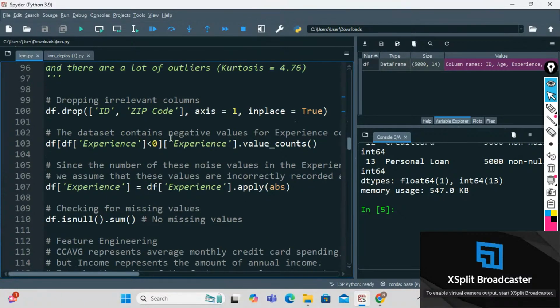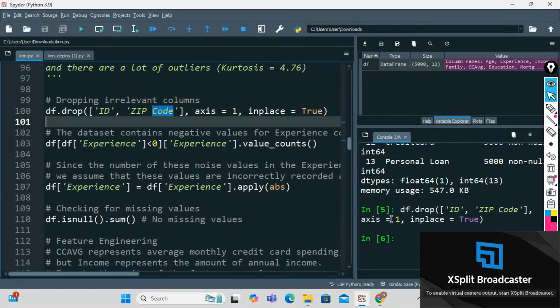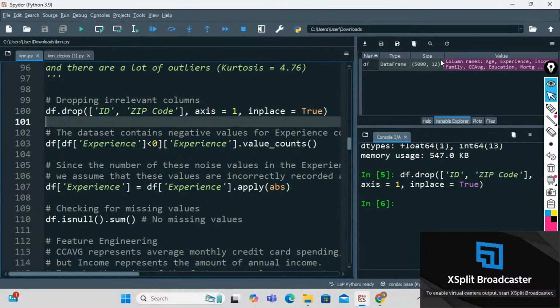Post EDA, I'm dropping the irrelevant columns like ID and zip code from the DF. I'm performing an in-place operation, so 14 becomes 12. I also observed that in the experience column there are some typos, where experience cannot be less than 0, but I still have some negative values.